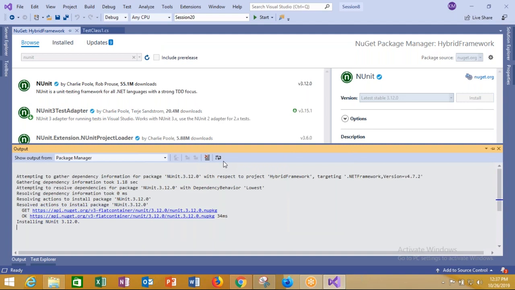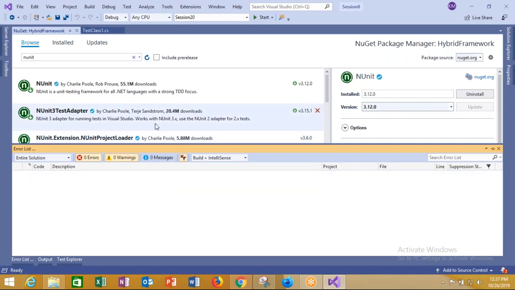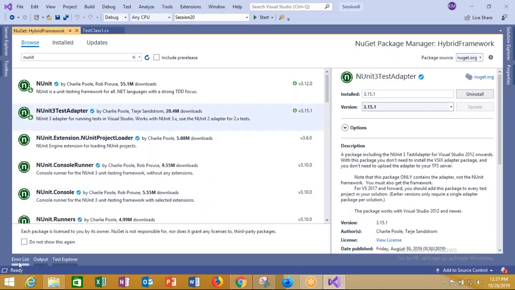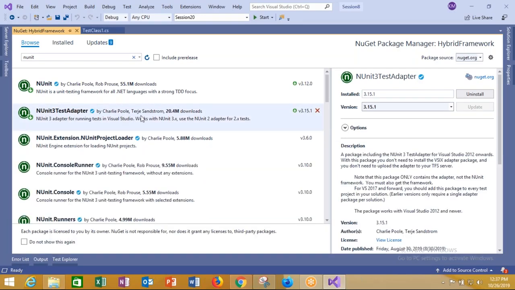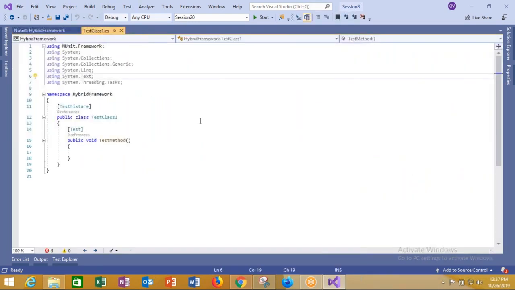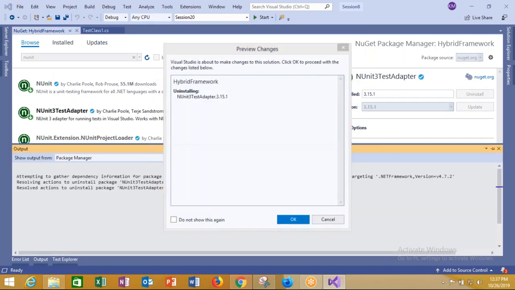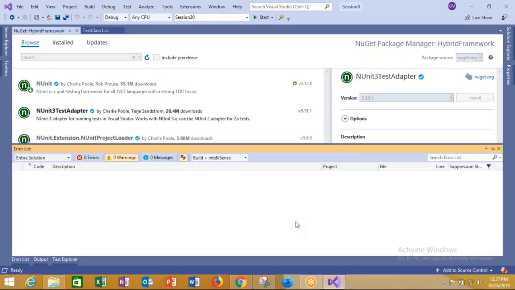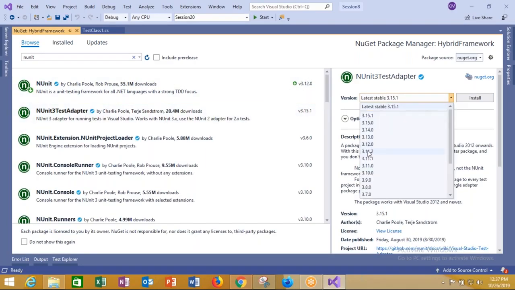This is 3.12. Errors are gone. Now the error is gone. So I'll uninstall this one. I don't require this. Since I've installed NUnit 3.12, I will revert the test adapter also to 3.12.